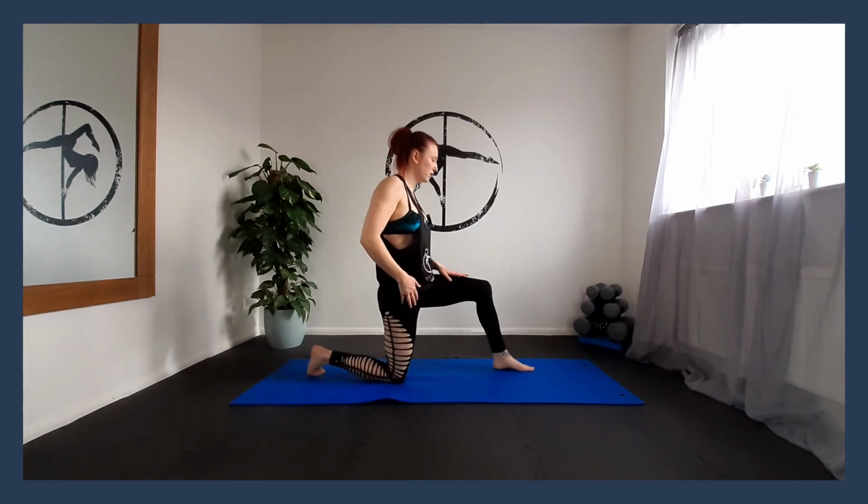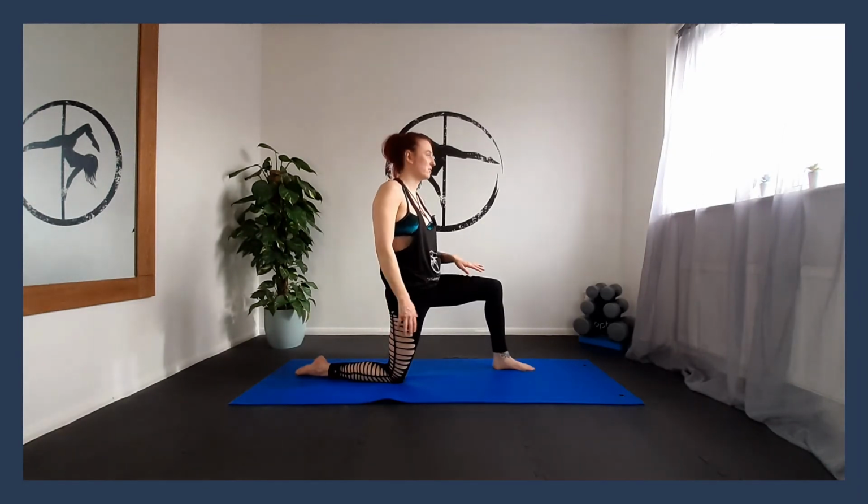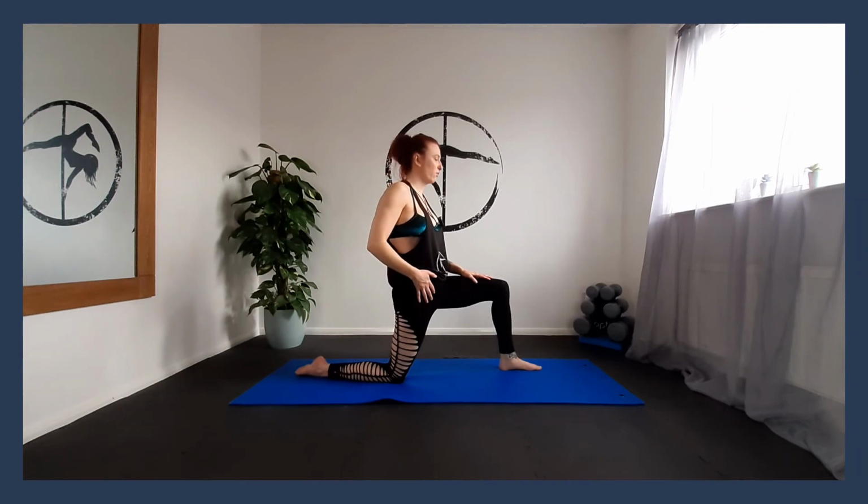So we're going to bring one leg in front. We're going to do a 90-degree lunge. So we're going to tuck the tailbone under, again getting that butt squeeze, opening out the front of the hip flexors. And what I want you to do is just sink forward until you feel this stretch in the front, but without losing this glute squeeze. So this is super important to keep.